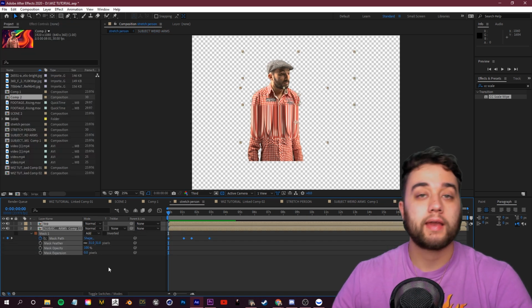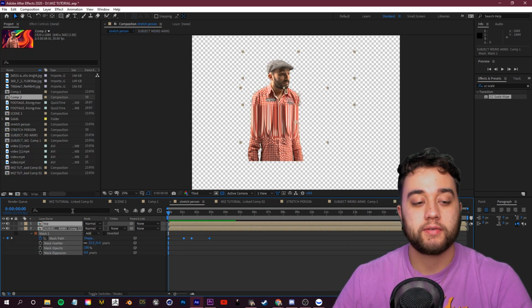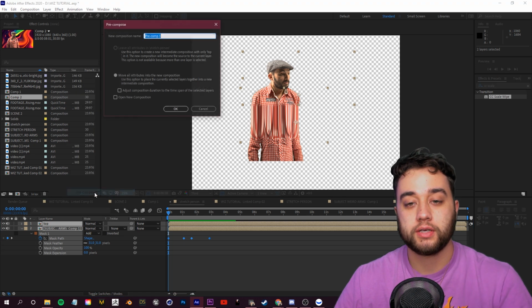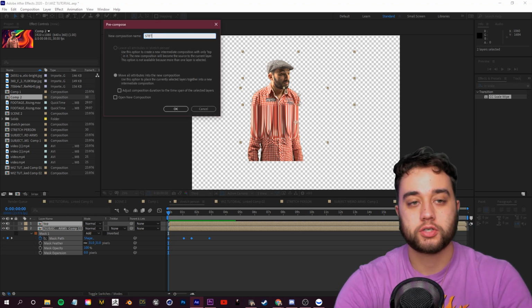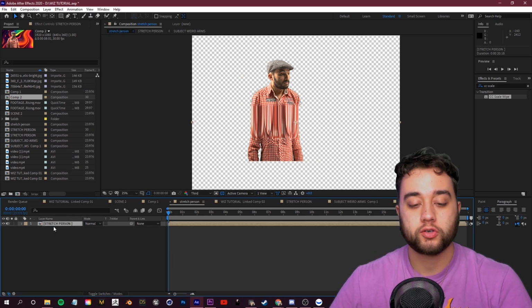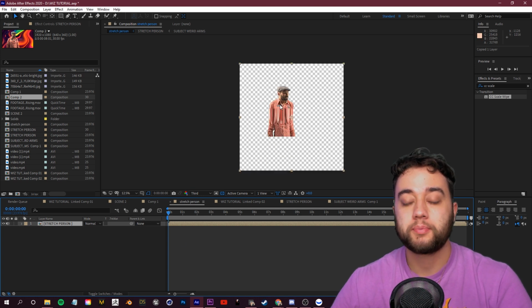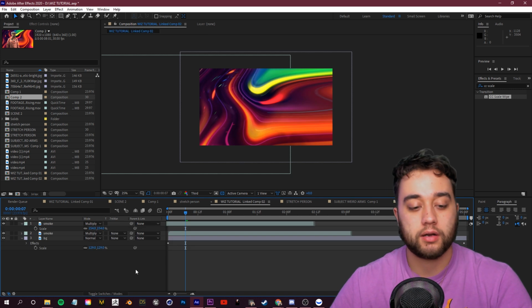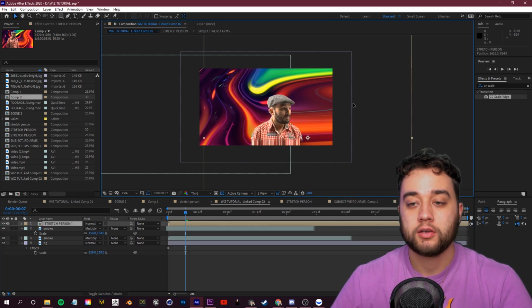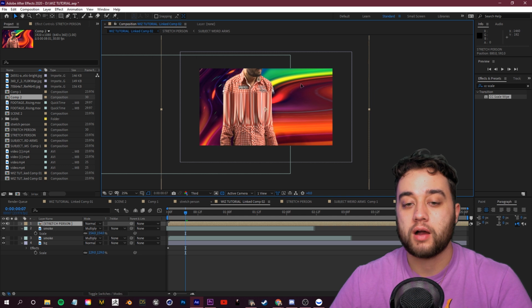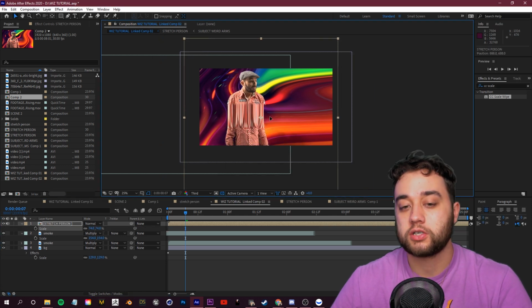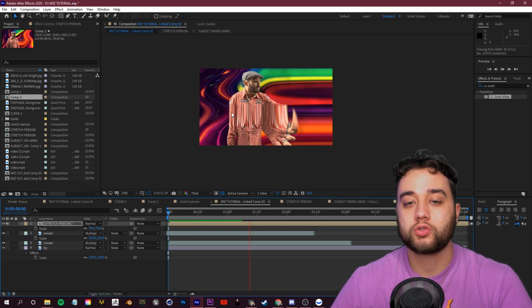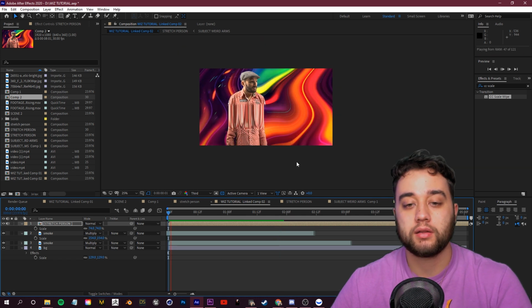So before we bring this back into our comp, you always want to select everything here, right click and pre-compose it. We'll name this stretch. Now you can select this pre-comp, Control C to copy it. And the beauty of pre-comping it in this way with the wider resolution is that whenever we come back in here and Control V to paste, you're going to have this 3000 width composition and it's pretty easy to position things the way you want. So that's how you can use the stretch effect on a person in particular, not just with the background.